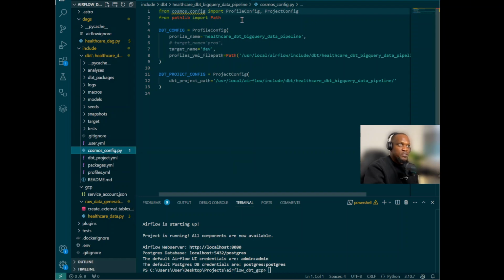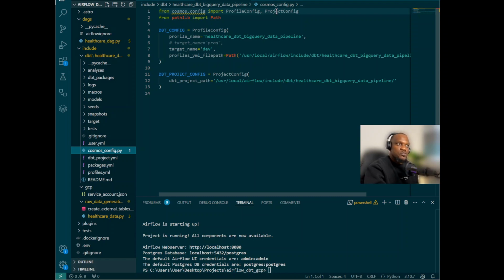We have to import a profile configuration and a project configuration. Profile configuration helps us configure our profile.yml file, or basically points to where the profile.yml file is, and also helps to define which environment we are targeting, as defined in our profile.yml file.